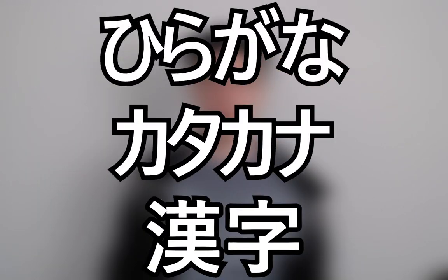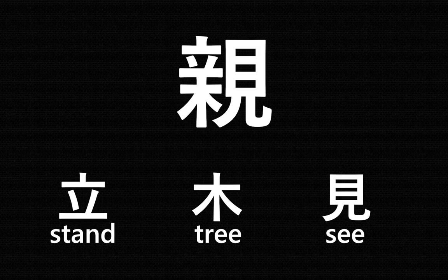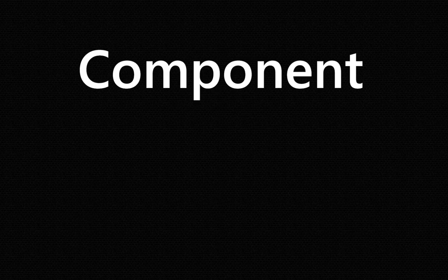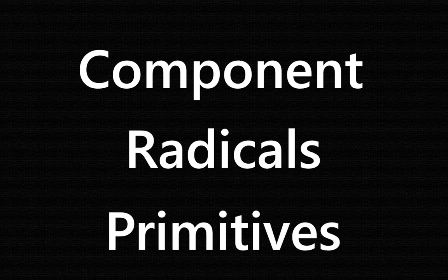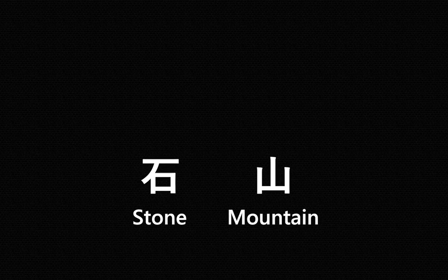We want to explain this from the perspective of someone who's just decided to learn Japanese and doesn't know where to begin. Kanji are the third and perhaps most important, but certainly an essential part of the Japanese script. A kanji, often referred to as a character, is made up of component pieces. Within a single kanji there can be one or more components. There are various ways to refer to these component pieces — radicals, primitives — and while these words have slightly different meanings, they all capture the spirit of the kanji writing system: you can take several component pieces and use them together to create an entirely new kanji.